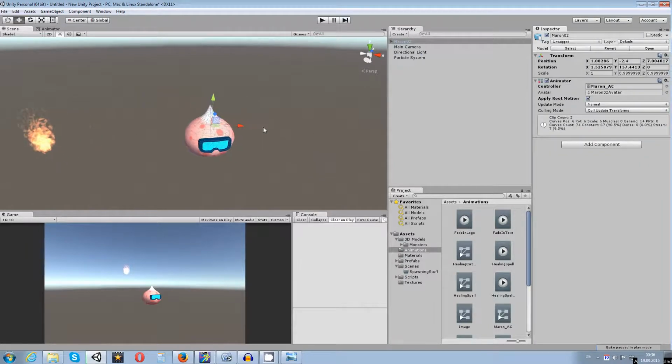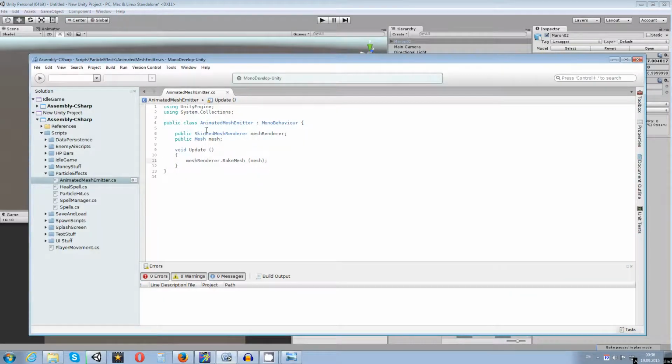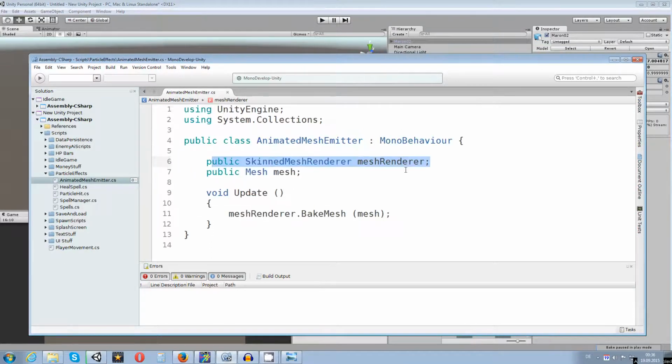So this will be my model. On this model I need a small script which I have written already, and I'm going to show you. I call this one animated mesh emitter. You can call this whatever you want. What you need is a public skinned mesh renderer called mesh renderer, and also a public mesh called mesh.